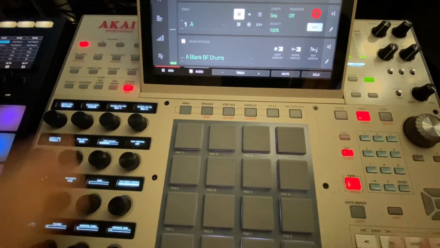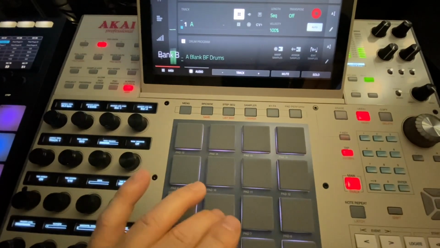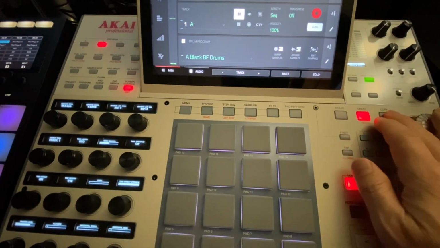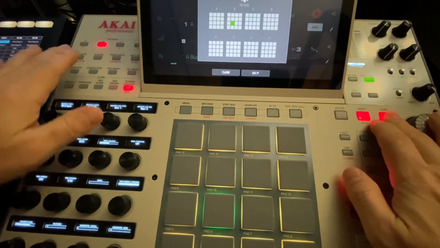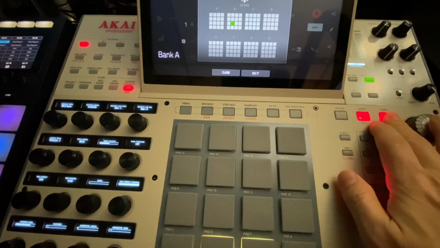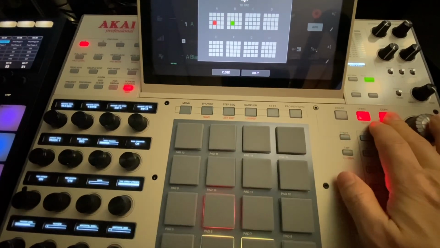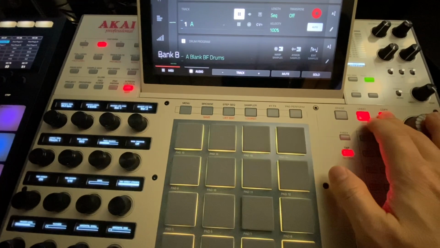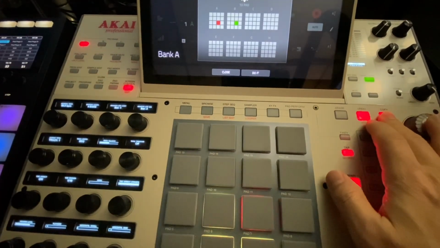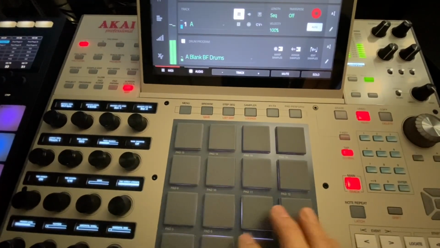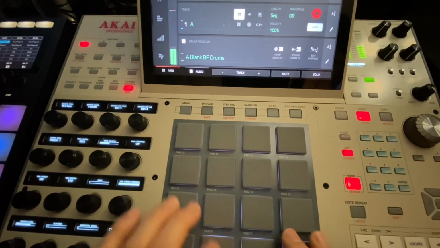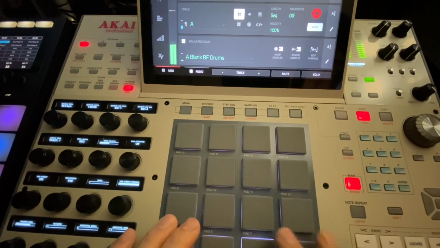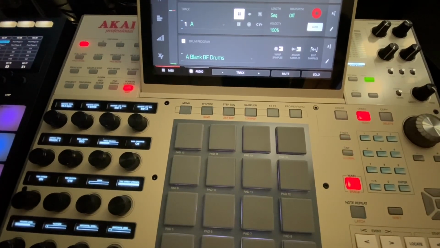Okay. Now, I'll take this snare here, these two snares here. I'll take this one, copy, hold the bank down to A, and I'm going to do it right here. And then I'm going to take this snare. And now I have this. So you can kind of get to the point you start building other kits.